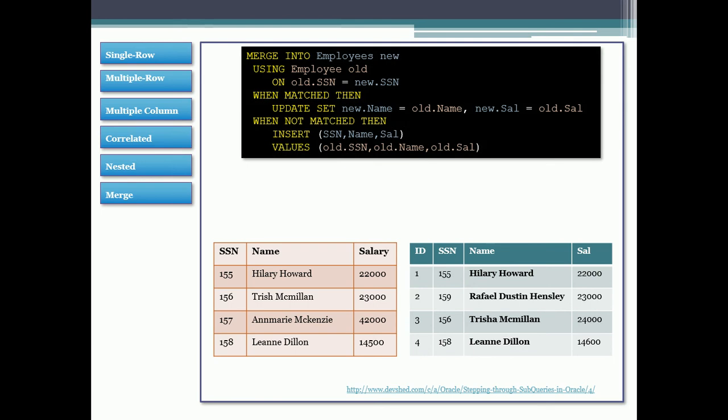And then finally, this is one last example of a merge. Again, not all database engines will support this, but merge basically lets you merge the values from one table into another table. So it's typically where you're looking for values that didn't exist in the other table. In this example at the bottom, you can see that Trish McMillan has a different value for the salary. So it's going to go ahead and merge the values from these 2 different tables.